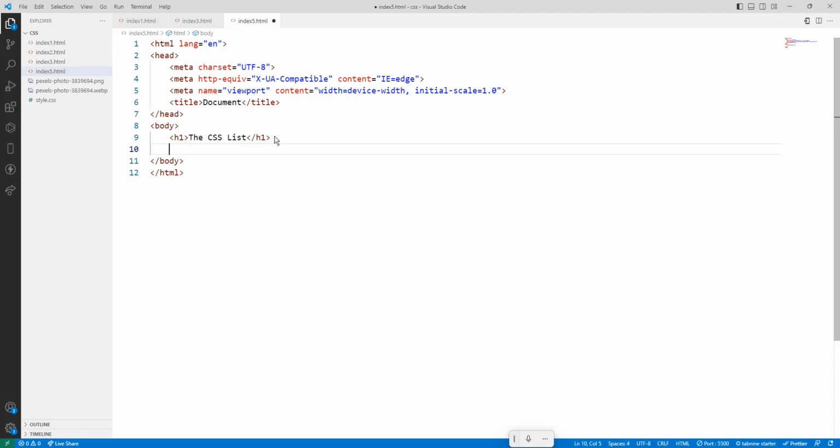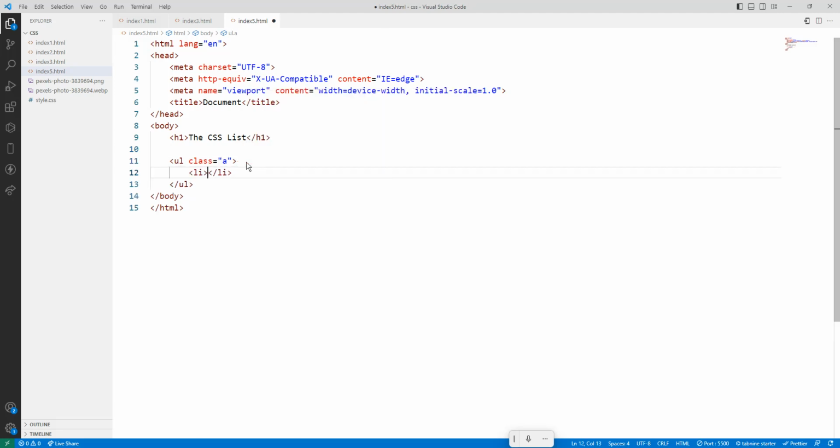Okay. So we know about the unordered list and the ordered list. Control S. I want to use ul.a, which creates an unordered list with class a.